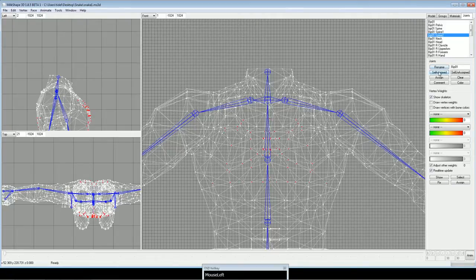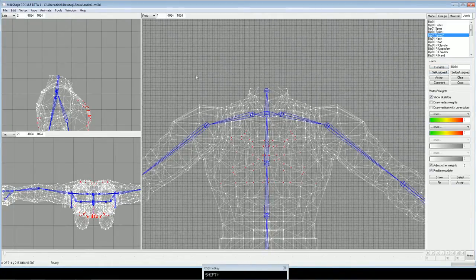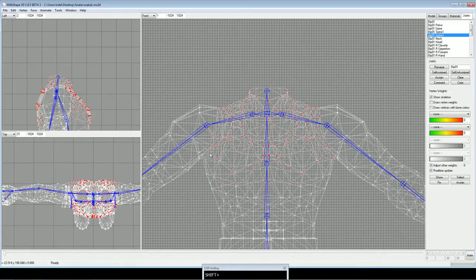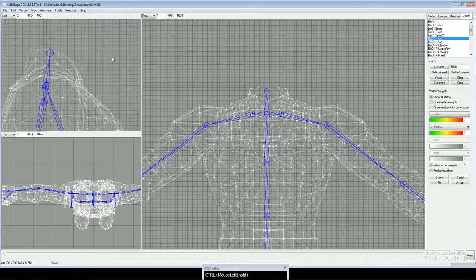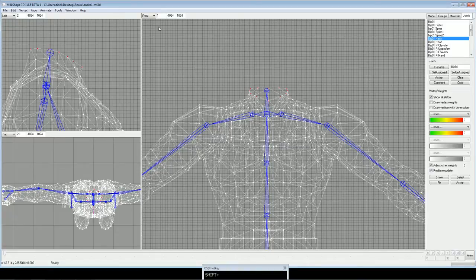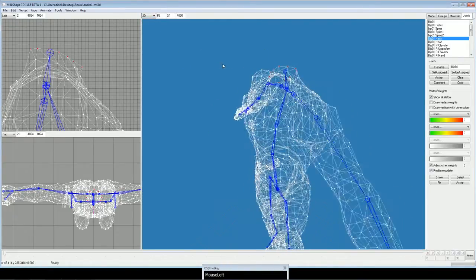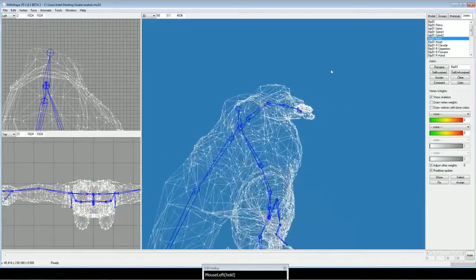Let me just select assigned. Yeah, because spine 2 is like a large segment, I'm just going to select as much as I can for it. Alright, I'm going to call that spine 2. Assign. Let's see, there's probably nothing assigned to the neck. This is the neck. Let's grab some vertices. If you want a better view of what you're selecting, you could use this really cool mode that makes it feel like I'm in the Matrix or something.